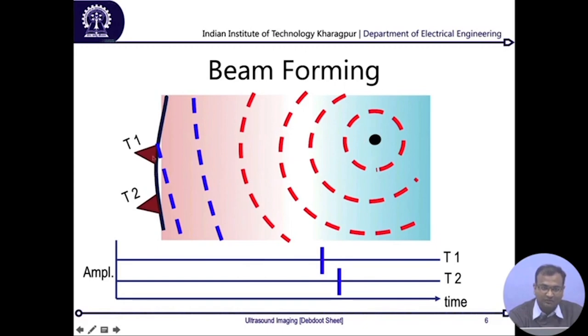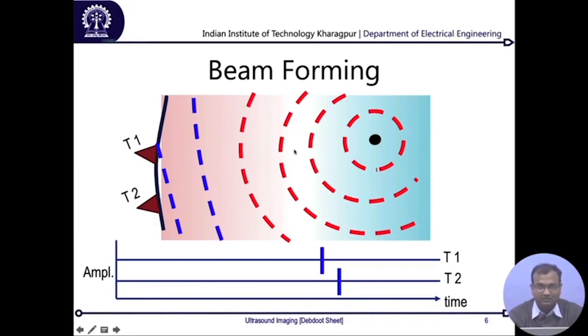So our earlier problem which we had solved is, what is the distance from the transducer along the line which is orthogonal to the transducer's plane. Now if we want to look into this particular direction, then we can use this information about how much delayed it is between arriving at different transducers in order to find out where it's located in space. If this particular reflector is located exactly between these two transducers, then both the waves will strike both the transducers at the same point of time. This is what will happen.